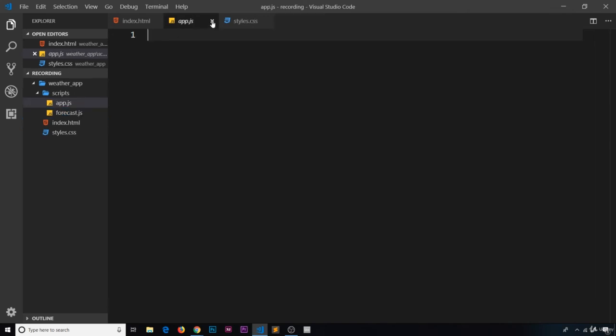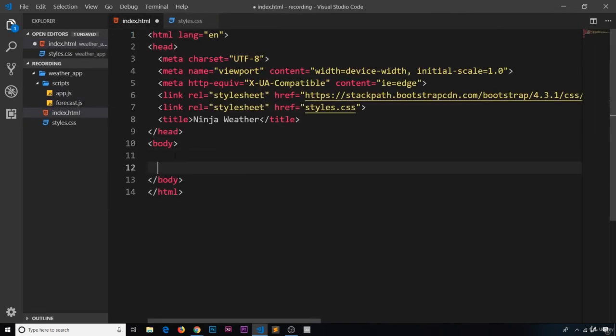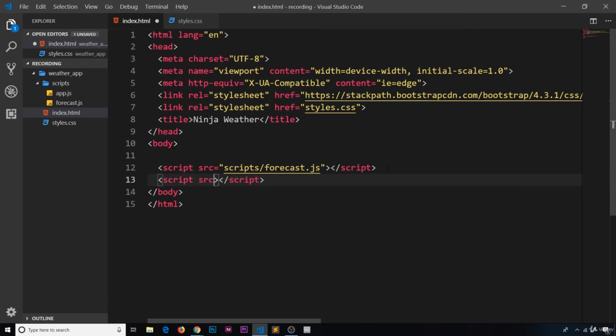So then, now we've created those, we can link up to them inside the body tag. We'll do that at the bottom. The first one I want to do is the forecast. So let's create that. Script source is equal to the scripts folder, first of all. Then we want forecast.js. Okay, so let's do another one. Script, and then the source of this is going to be equal to scripts, and then /app.js. So we have our style sheets hooked up, and we also have our scripts hooked up. The next step is to create the template inside this file, and we'll do that in the next video.